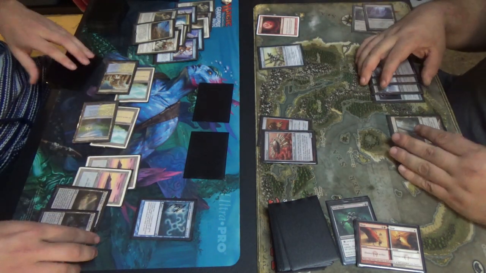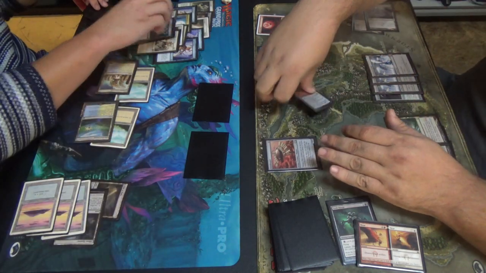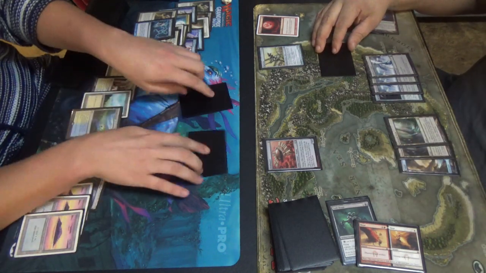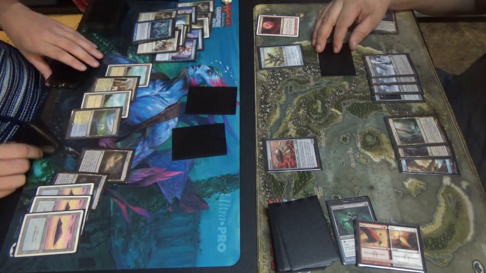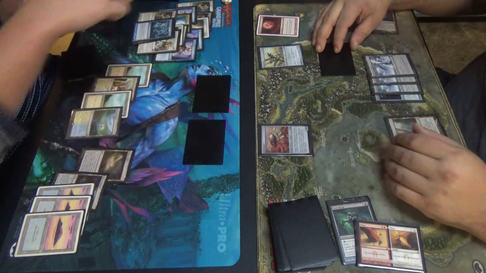End of turn. I'm gonna bounce the cranial plate and draw a card. Sure. Untap. Attack for two. I'll block one.